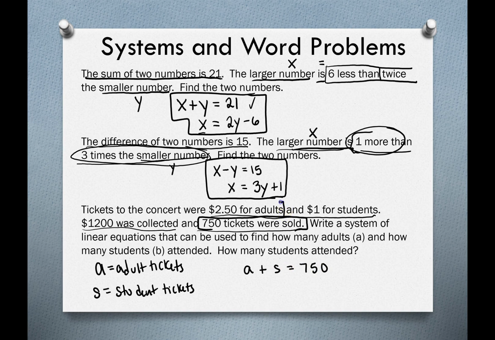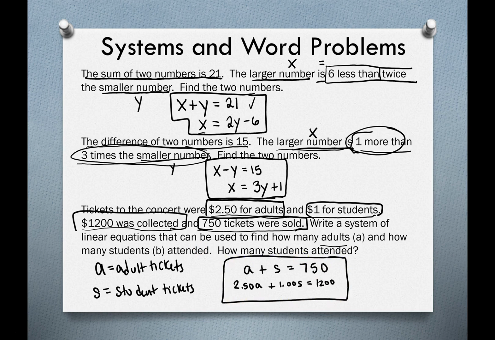And then I love how this is so nice. It says $2.50 for adults. So we would say $2.50 for an adult ticket plus $1 for student tickets. So $1 for a student ticket gives us $1,200 total. And that makes total sense because we're making $2.50 per adult ticket and $1 per student ticket, and that gives us $1,200. And the question that they would ask is, well, how many adult tickets and how many student tickets were sold? And we're not going to solve that yet, but we'll be able to do that in the future.